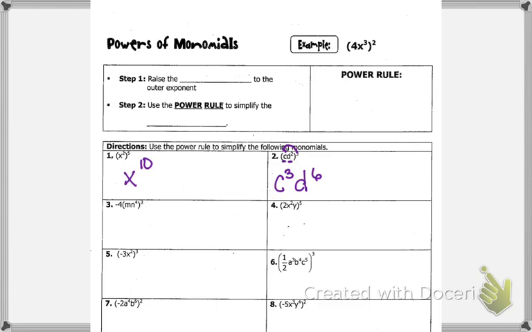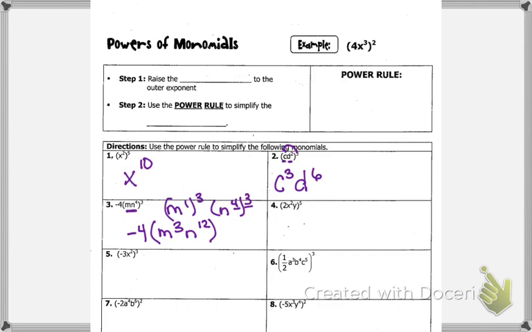So number 3. We always take care of what's in parentheses first. And so this is being raised, parentheses, then exponent. So we're going to leave this negative 4 out there hanging out for a few minutes. And we know this is m to the first power, and it's being raised to the 3. N to the 4th power is being raised to the 3. That's them individually. So we end up with m to the 3rd power. We multiply 4 and 3, we get n to the 12th power.